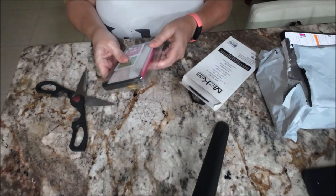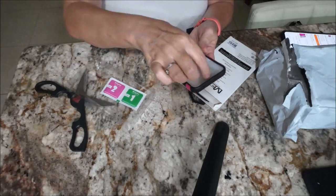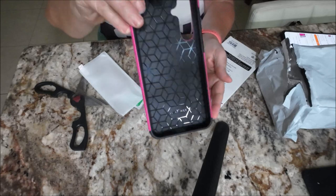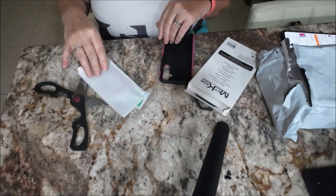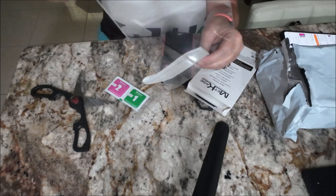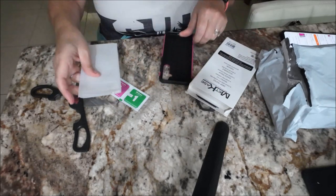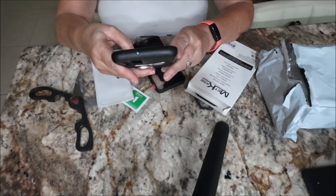It gives you everything you need — wipes one and two for your glass. Here's the cover — cute, and I got it in hot pink! And here's the glass screen protector. I'll maybe get Shaber to put it on for me when he has time. I could probably do it, but I don't know if I can get the bubbles out. So there we go — I paid $6.99 for it.